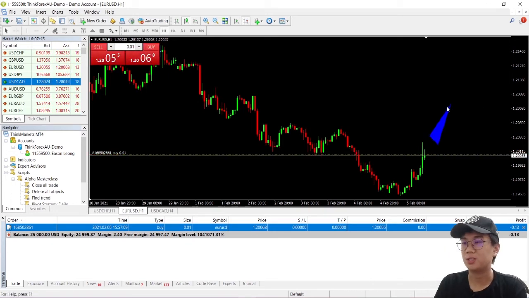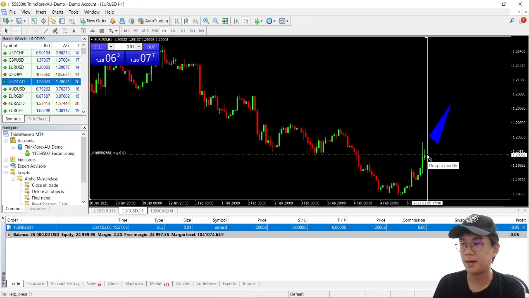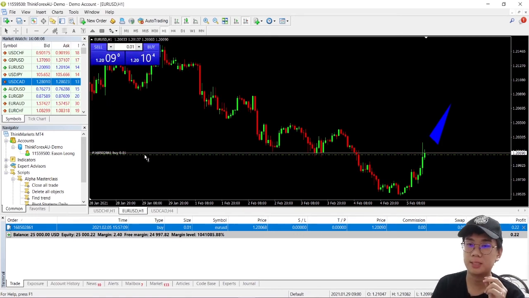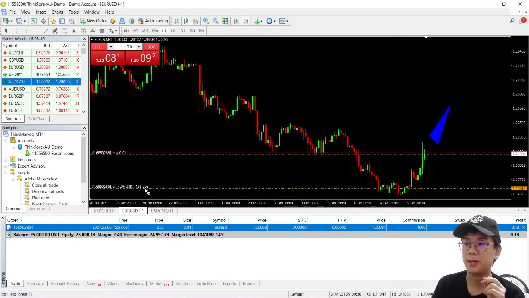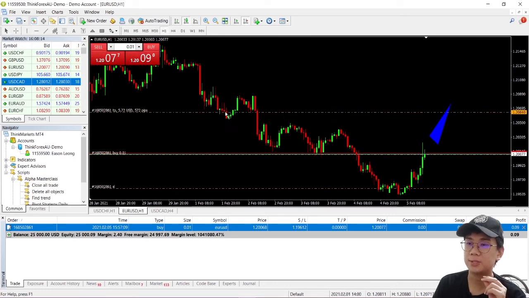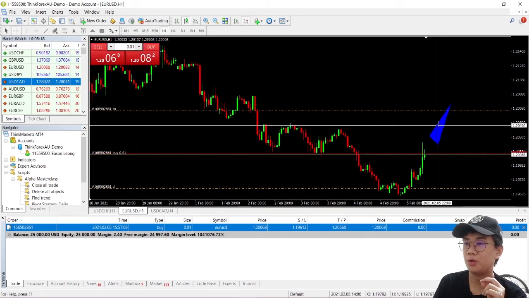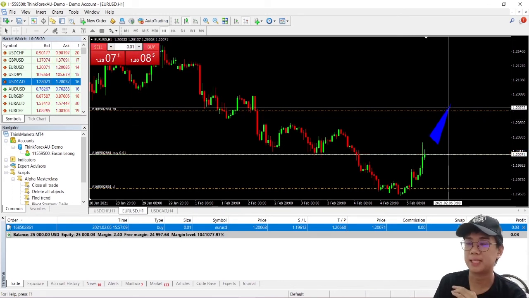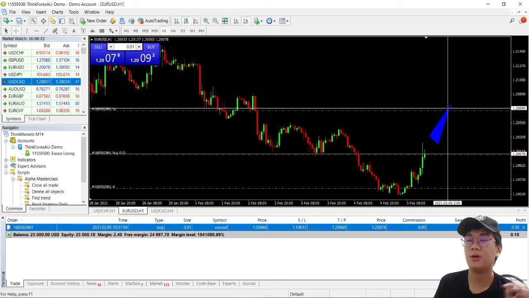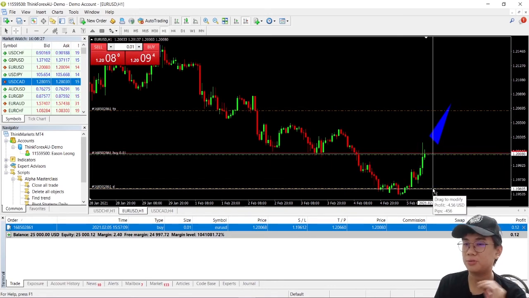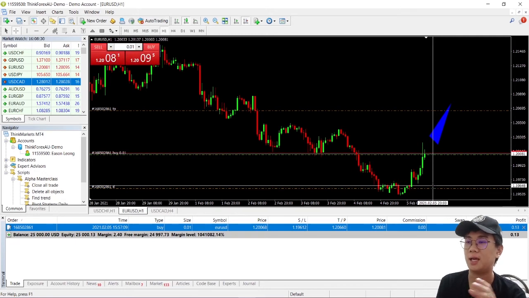As long as the price goes up further, I will earn more money because I entered here with a buy, and I'm looking for it to go up. If you want to put the stop loss, just drag this price down. It will become a stop loss because this is a buy and this will be my stop loss. Drag this line up and this will be my take profit. When the price goes from here all the way up to here, I will automatically cut my profit and take all my profit out. But inversely, if from here the buy goes all the way down to here, I will hit my stop loss and cut my losses.